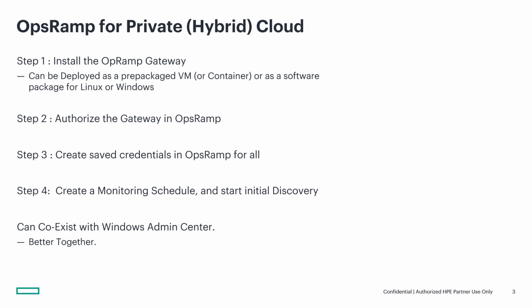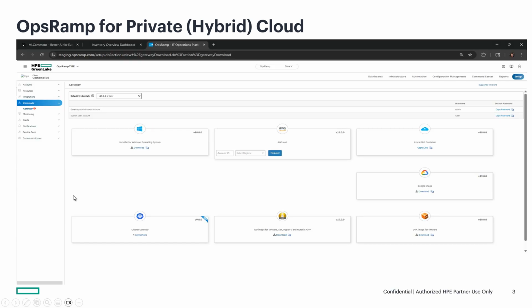And again, I said that we had these pre-built gateways all set up. You can actually go to OpsRamp and choose which kind of gateway you want to download. So we have a variety of options. You can run it in the Docker container. You can run it in Windows. These gateways give you the ability to get a visible look into any infrastructure you want, whether it's public cloud or private cloud.